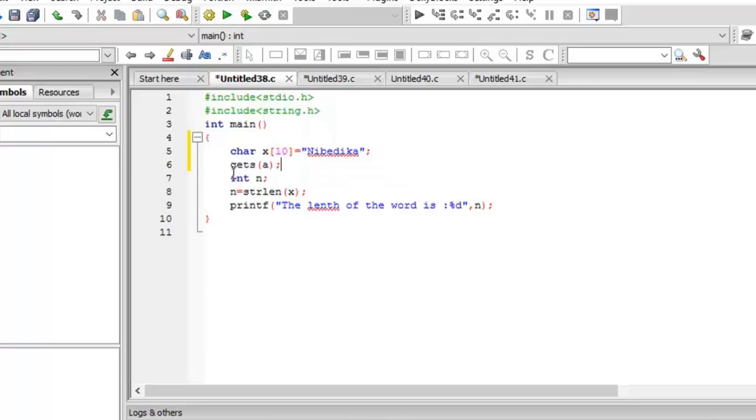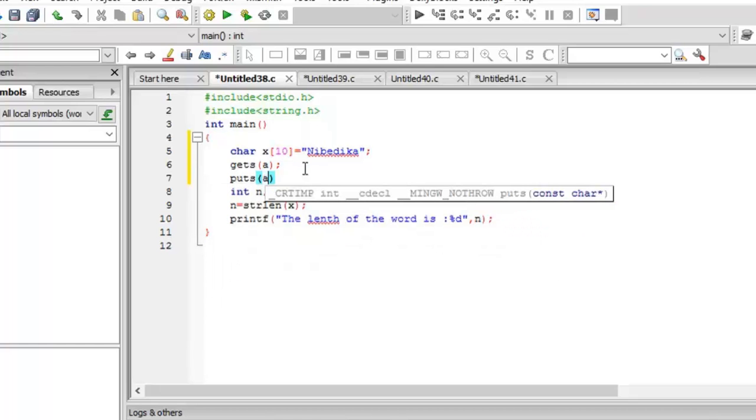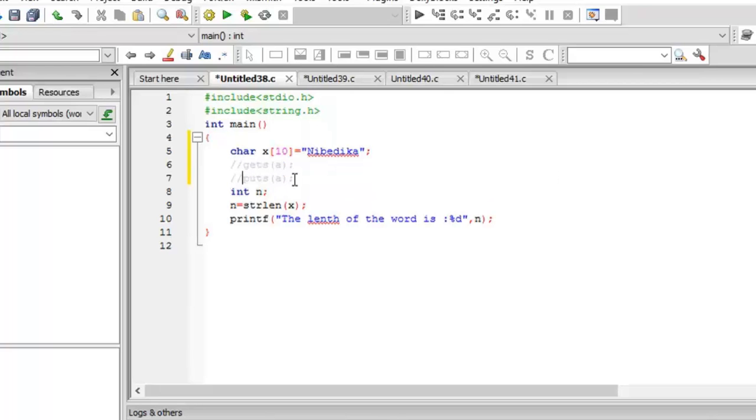In this way we can also take a string, and for printing we can use the puts function like this, and this will be the alternative for our printf function. So this way also we can take a string, but here we initialized the string, so we don't need this here. We can also take a string as input at runtime.